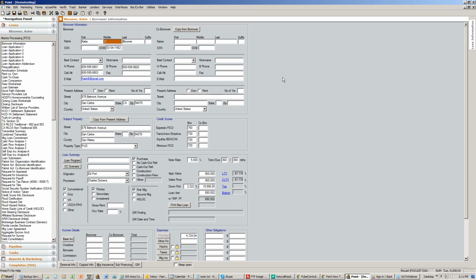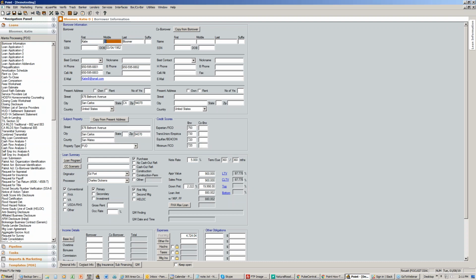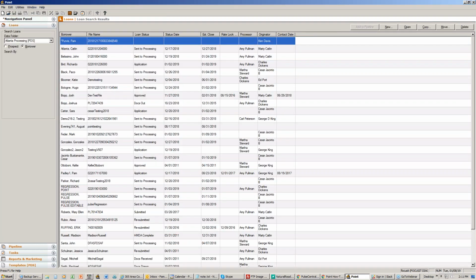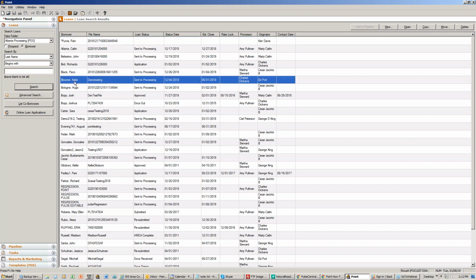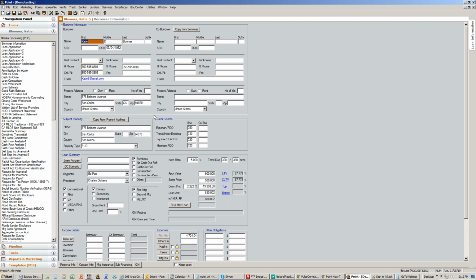Well, I like to do it all in one step. So what I do within the system to save and close a file, I simply come up here in the corner and I click the X to close the file. If a change has been made in a file, when you go to close it, you're always going to get this little warning screen that's going to pop up and ask you if you want to save your changes. At this time, you can say yes, and you can save your changes, and at the same time, it closes your file. So that way, it handles all the changes in just a couple mouse clicks versus many mouse clicks.